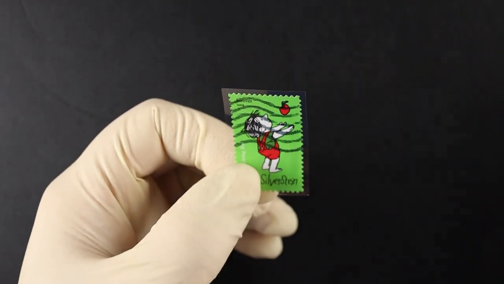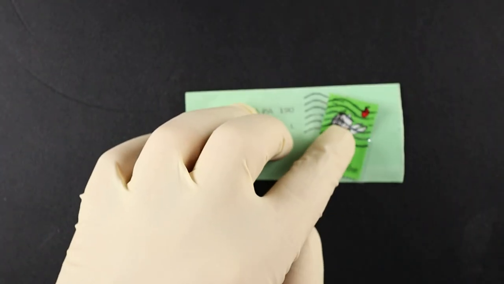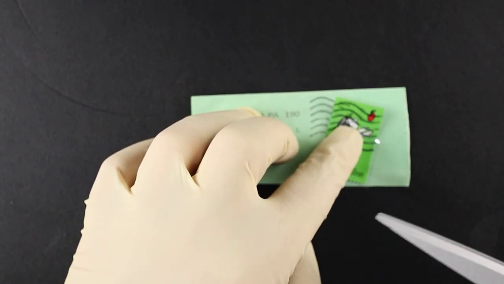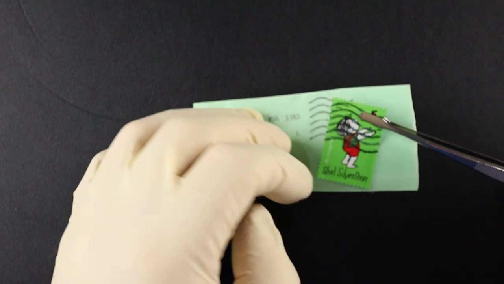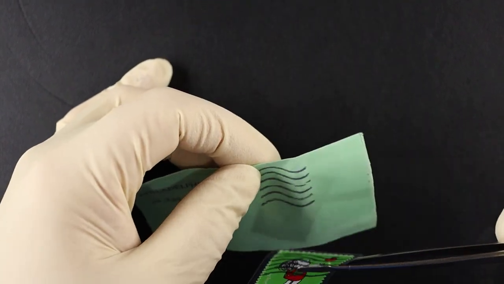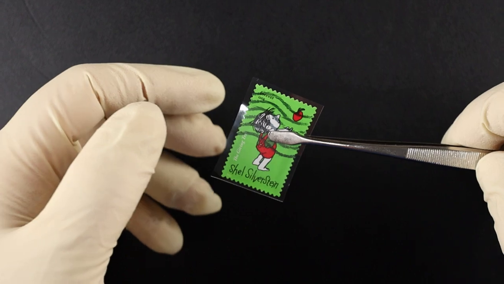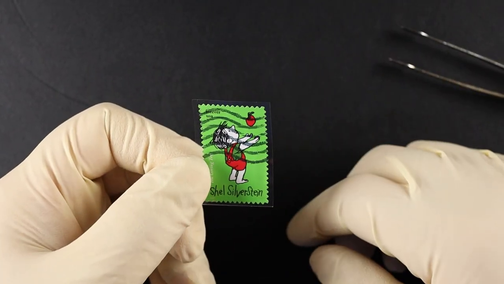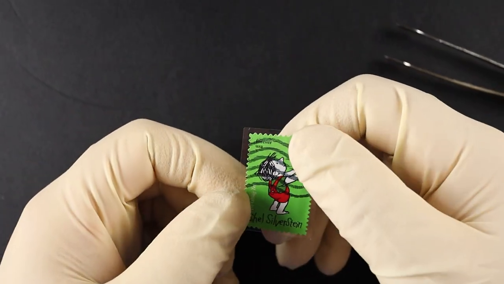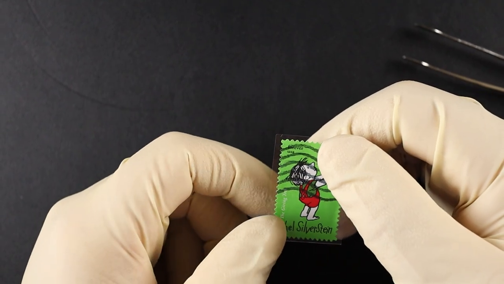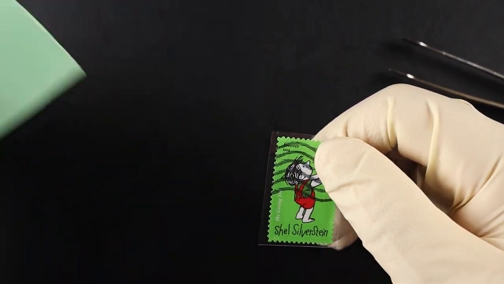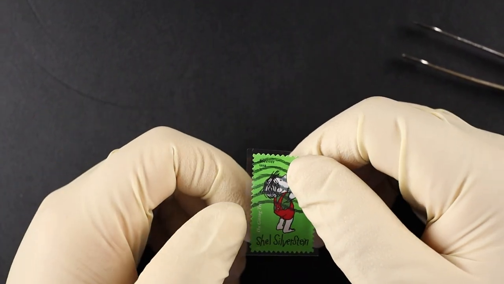Instead of leaving it on the paper, which is what a lot of people do, they just simply cut a thin margin around the stamp and leave it on paper. For these self-adhesives, there's still some gum on the paper there. Then put it in their album. That way they don't damage the stamp. I'm not against that whatsoever, just kind of cutting it out of the paper. Honestly, that's okay.